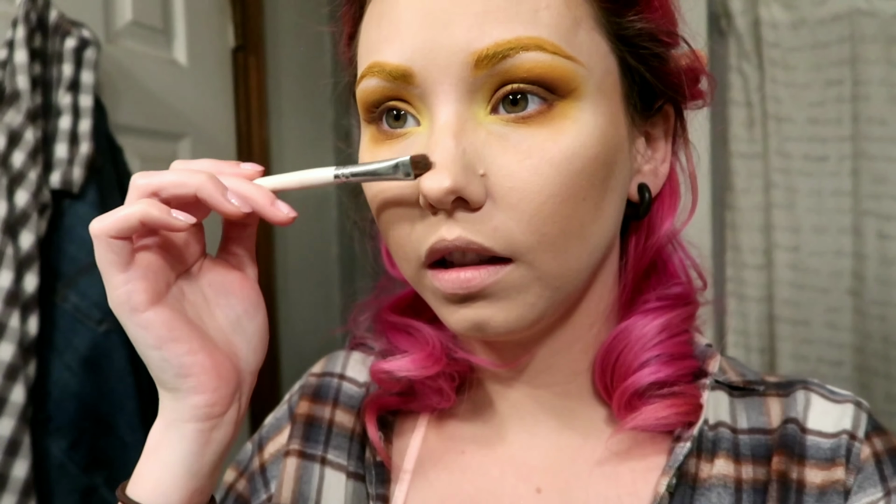I also want to add my fake freckles. Hopefully that goes okay. I think I might do glitter ones. This is where things get fun because you can start adding different things to the character or look you're creating. Because I want this to be more youthful, joyous and young, I'm contouring my nose just a tiny bit, so when I go back in with my blush and highlighter, it gives this round, glistening, doughy look. I think that'll pair cute with the fake freckles that I'm going to put on.